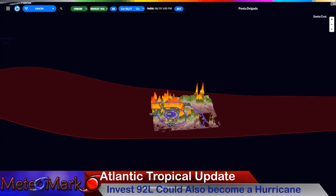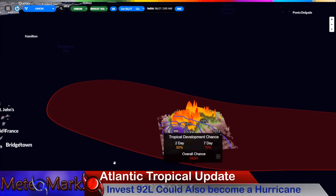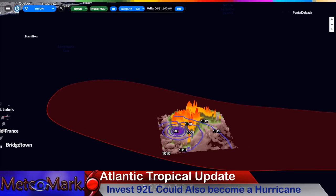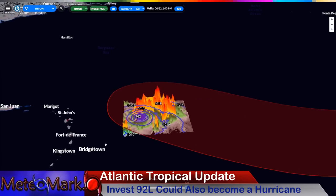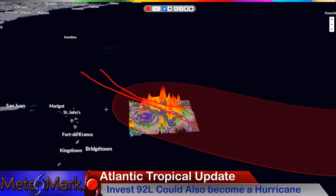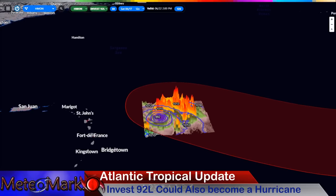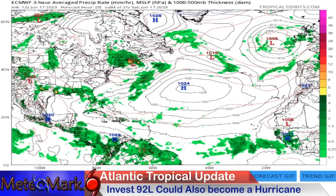On the HMON model, this is the 19th — the system really gets cranked, definitely a tropical storm. Seeing which direction this is going to start to pivot, the other models are in the camp of blowing this up a bit stronger. The HMON is a bit further to the southeast compared to the GFS, trending a little bit more towards the southwest — a trend we'll have to keep an eye on.